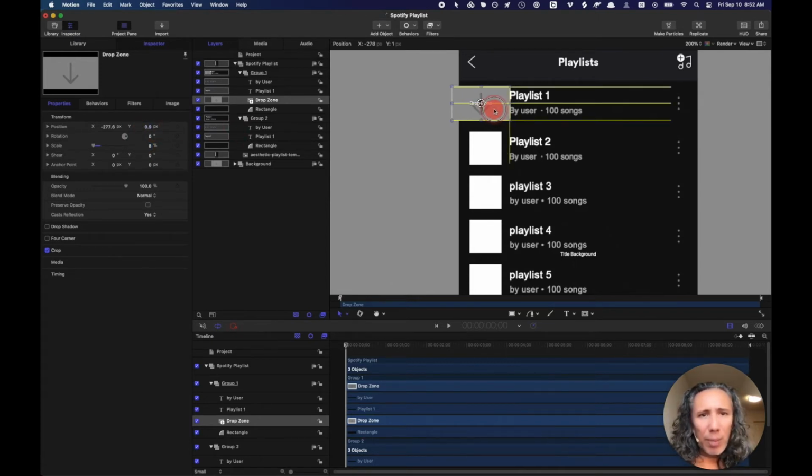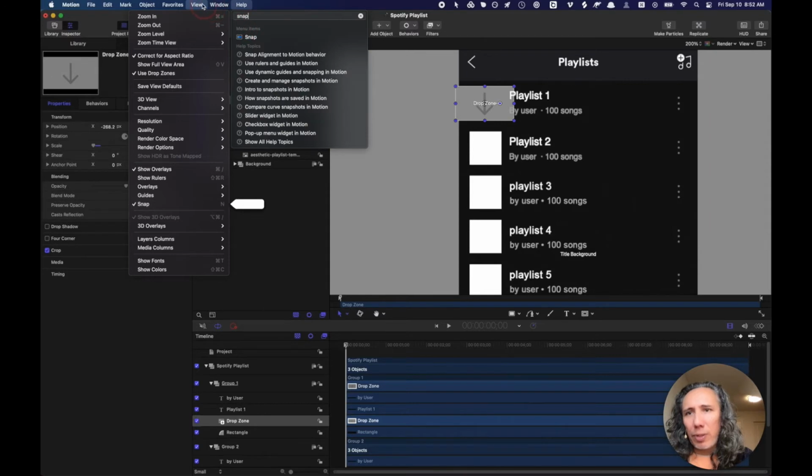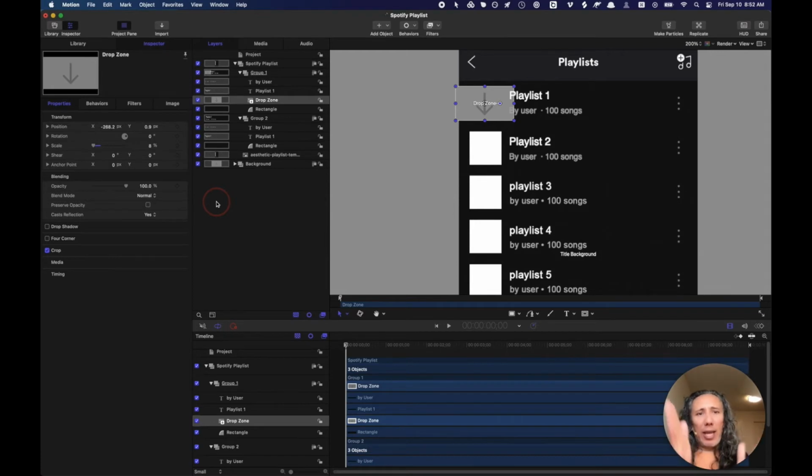So right now, as you can see, when I move things around, everything gets snapped. I could turn snapping off too if I want. So if I can't find something right away, I type in snap. There you go. The view. So it goes in the view. And I can turn snapping off. Snapping is very useful if you want to line things up with other objects that you have on your creation, or if you want to line it up with the center of the actual entire canvas. So right now I don't want that. Type in 0. I have a really big habit of just using even numbers when I work with this. So now we have that done.